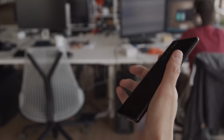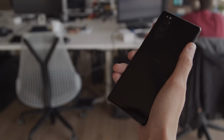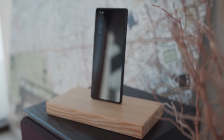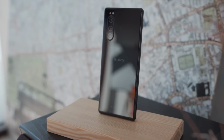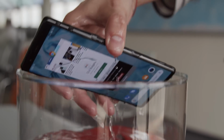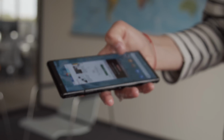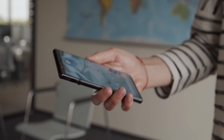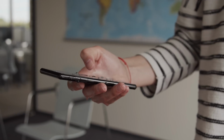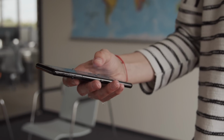In any case, the software is clean and so is the design of this phone. It's elegant and minimalist, and it stands out in stark contrast to all the crazy gradients that have come out this year. The Xperia 5 has great build quality, and with the Gorilla Glass 6 and IP68 rated protection, it doesn't feel like you have to baby it. Also, thanks to its form factor, it's really easy to grip onto, and it doesn't feel like it'll pop out of your hands at any moment, which isn't something I can say for other glass sandwich phones out there.